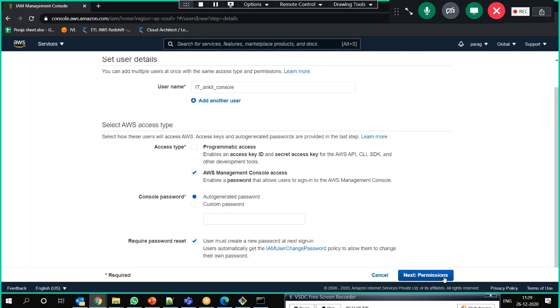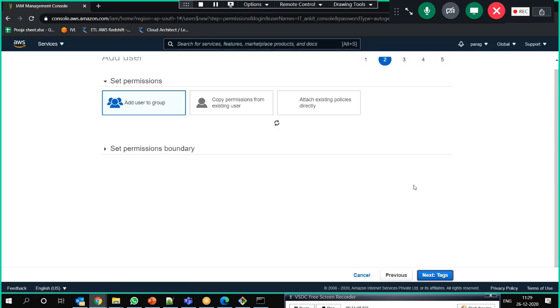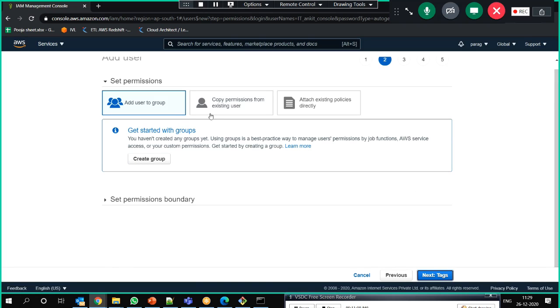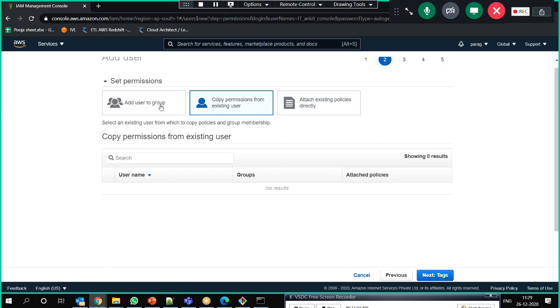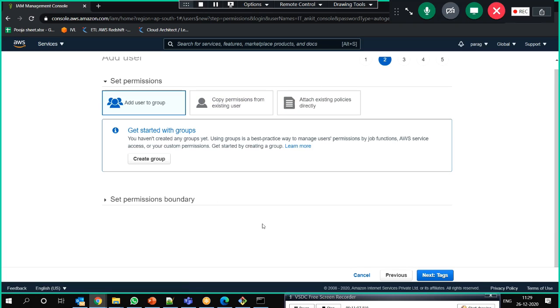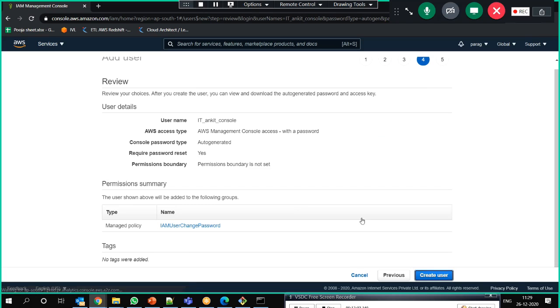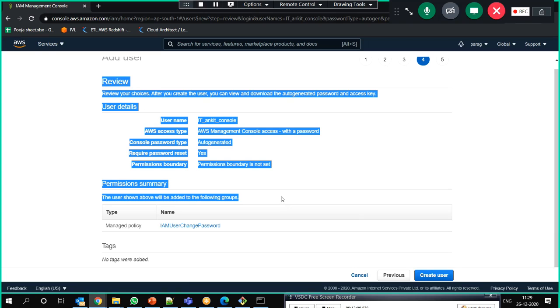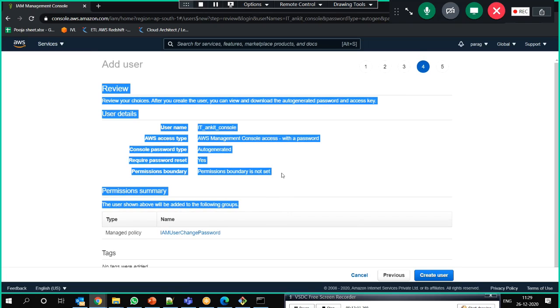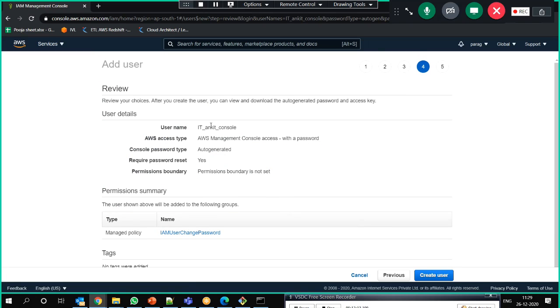Okay. So let's go here. Add user, will come to this, copy the permission and existing. Okay. Right now I'm not doing anything. Okay. Tags, let it be as it is. So okay, this is a review. Whenever you do anything in AWS, there will always be a review. So you can see, Ankit, right?